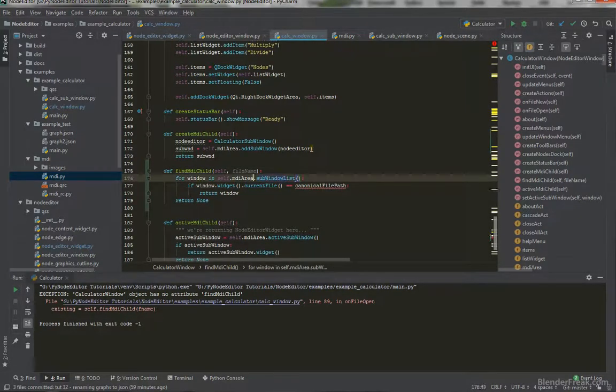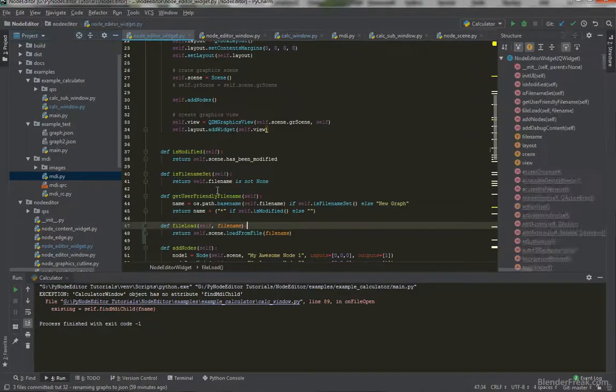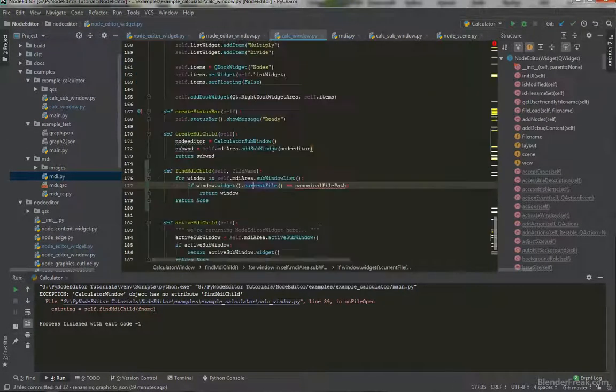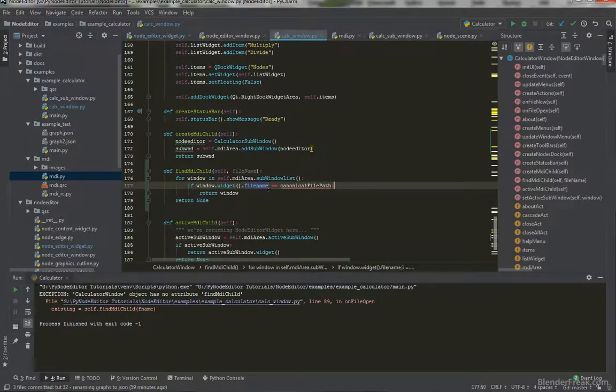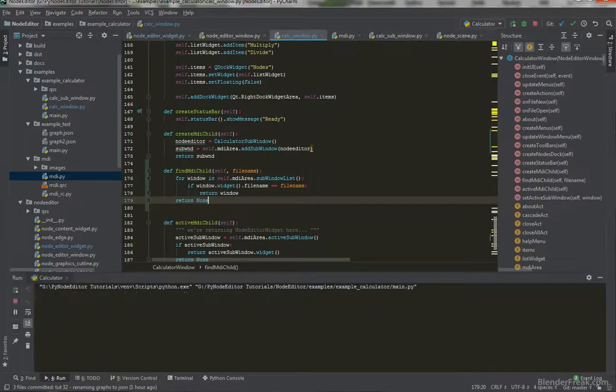And we will go through the subwindow list for each window. We will go to the node editor widget and ask for the current file. And we are going to test if it's equal to file name. And if it is, we are going to return window, and otherwise we are returning None. So let's try it again.